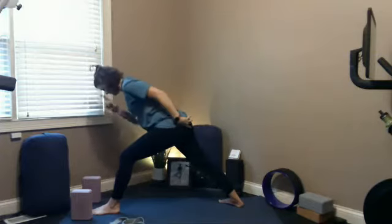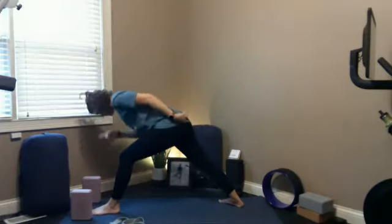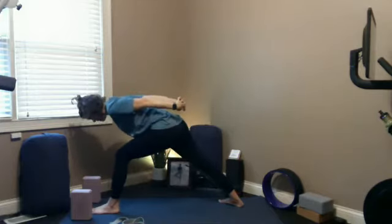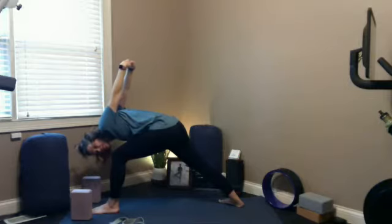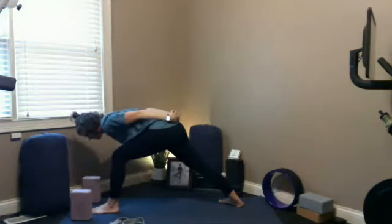Your nose goes on the inner edge of this front knee. So that's kind of the line you're looking for. Maybe your front knee stays in line with your middle toe. Give yourself a little bit more space to breathe. Hands can come long and high away from your back, or they can just kind of hang out there.